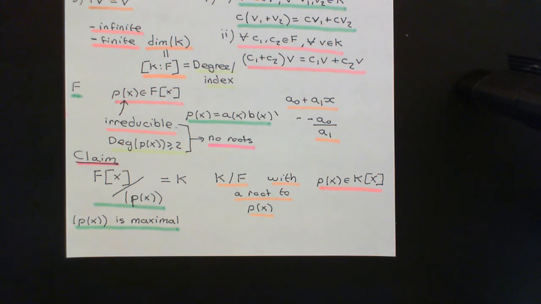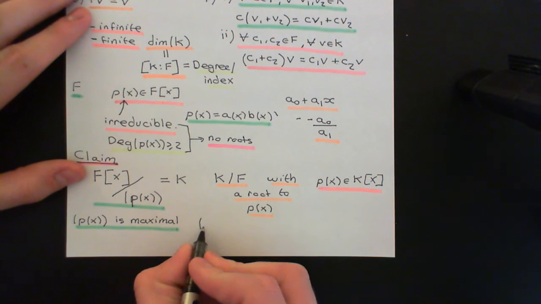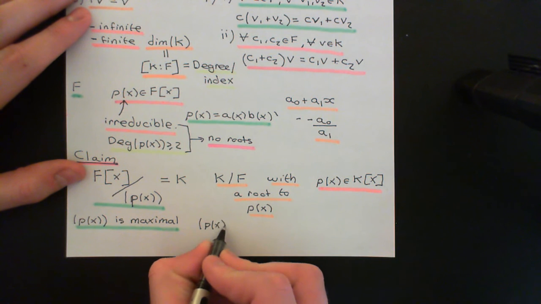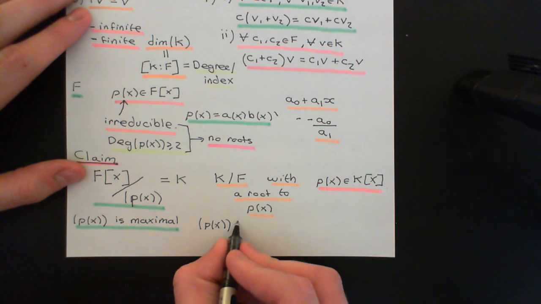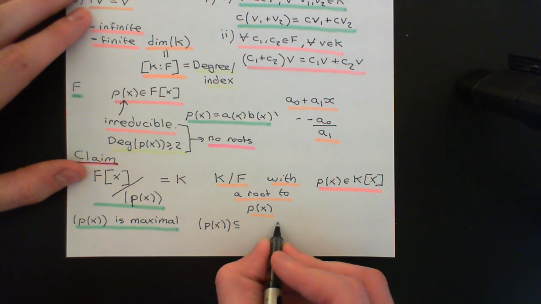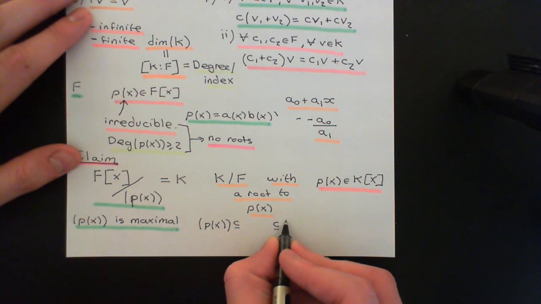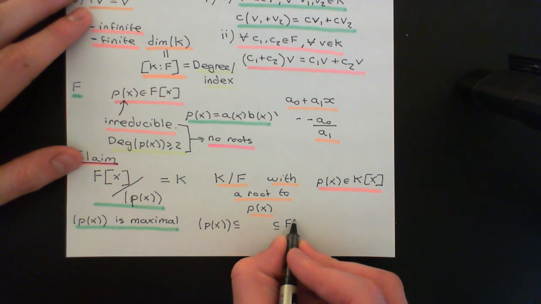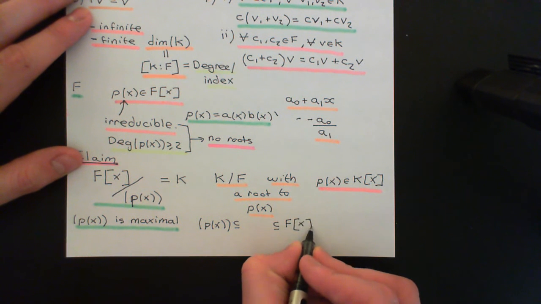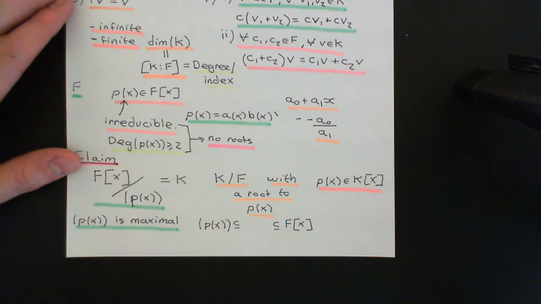So to prove that an ideal here is a maximal ideal, what you need to show is that if you have any other ideal that is in between it, and I'll write this like so. So if we've got our principal ideal generated by p of x here, let's suppose that we have some ideal that's in between it and the unit ideal, which is the entire ring of polynomials over the field capital F.